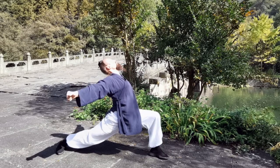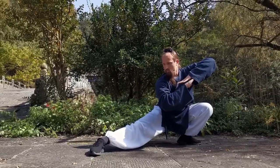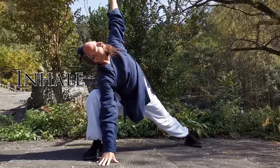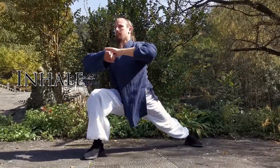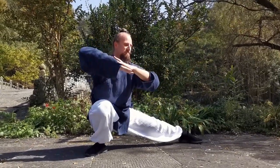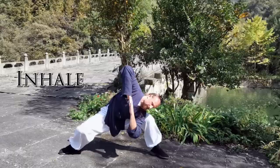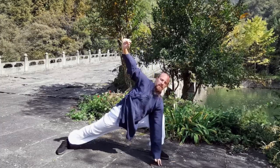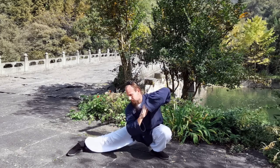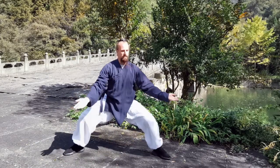We can also start to introduce breathing — when we lean we can exhale, open in, then look back and exhale again. This gives you a nice little practice where you time each movement with an exhale. Inhale, and then exhale and relax. Work through this a few times, going through it smoothly and opening up. When you finish, come up nice and soft.